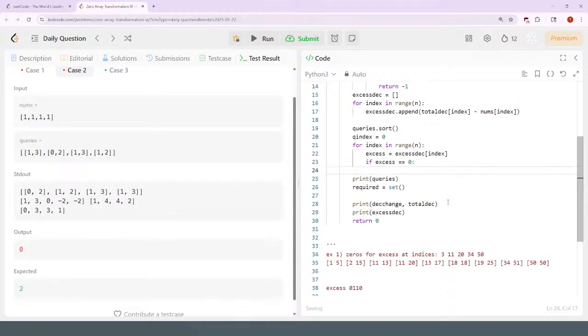Every time I see a 0, then I work on my query index.